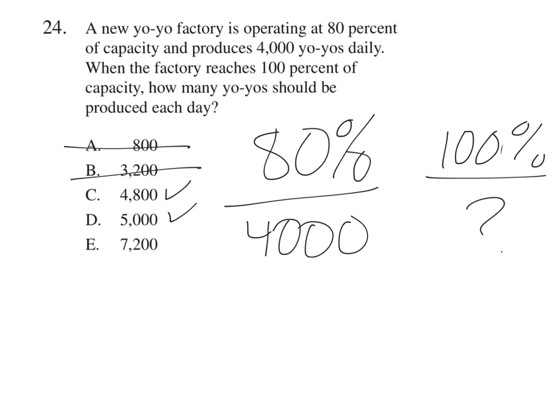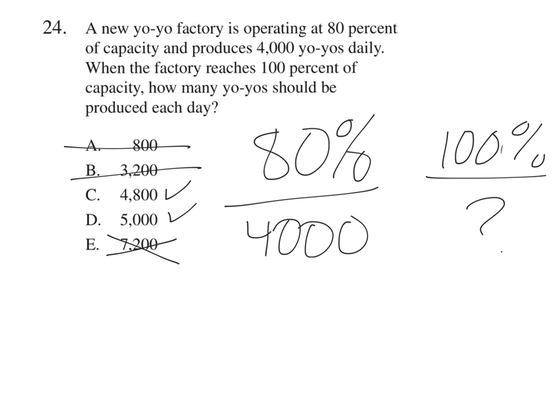Sometimes we can't eliminate down to just one answer using common sense. That's okay. Our point is, how do we handle problems that we're not quite sure how to do? 7,200, you might leave it. That's okay. Then at least you have a 1 in 3 chance of guessing right if you have nothing else to go on. But on the other hand, you might think about how 4,000 compares to 7,200. 4,000 is more than half of 7,200, but it's not most of the way to 7,200. It's still pretty far away from 7,200. I think you could probably eliminate that. Either way, you've got either 2 or 3 answer choices to choose from.